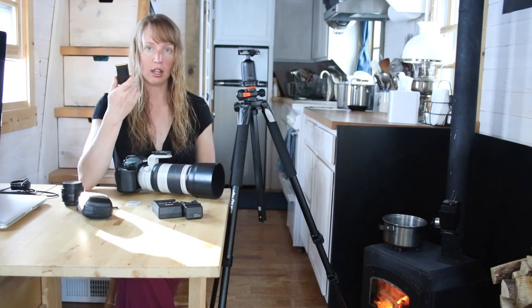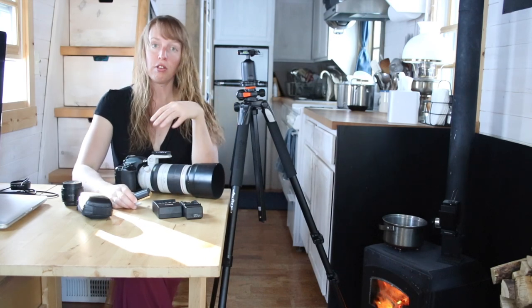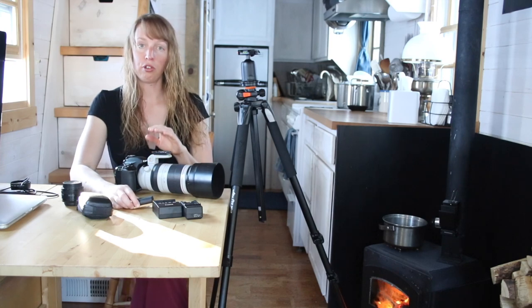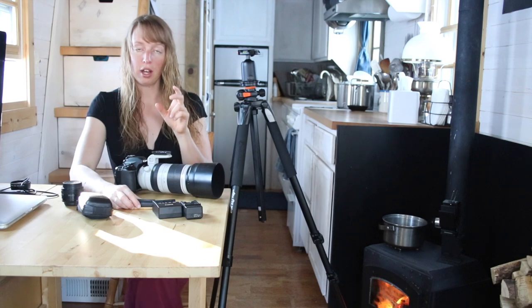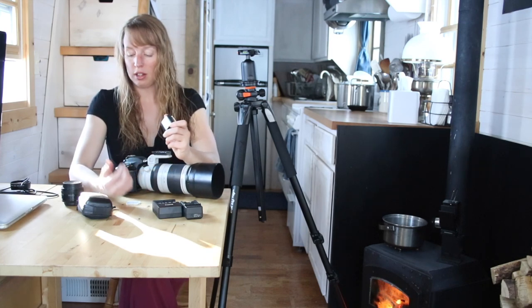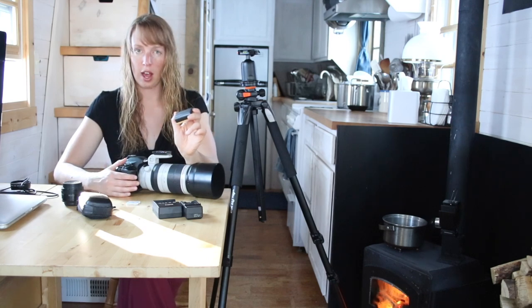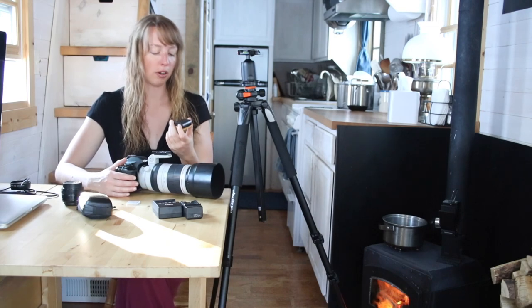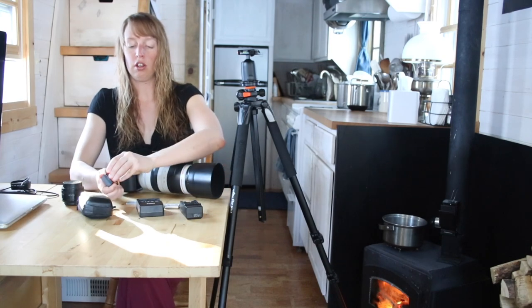These camera bodies take battery packs. I've got links if you want the specific things I use every day — go to amazon.com/shop and there's a camera gear category on my store list with everything I use. These cameras normally come with one battery, but I have four or five extras so I can always swap out fully charged ones as I kill batteries. That's a spare battery and here's a charger.